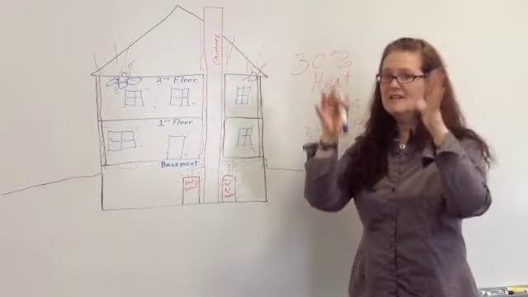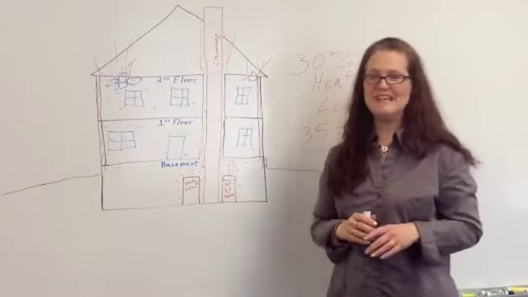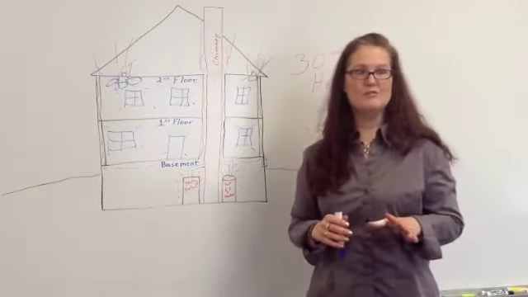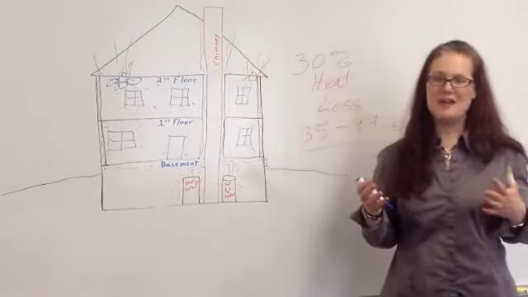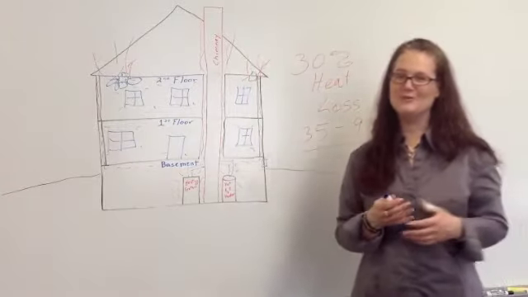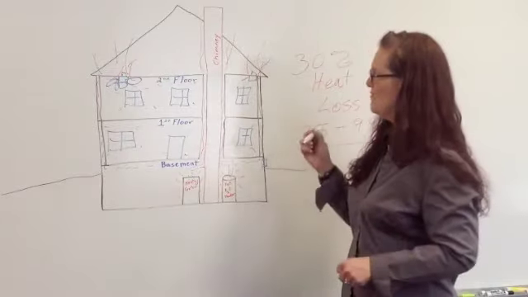And the reason that's happening is because of the heat loss that's happening through your attic, that vertical heat loss. If you've ever been at home all by yourself and heard a door slam on the second floor and thought, do we have a ghost? Well, maybe, but it's actually more likely that you have a negative air pressure in your house that's helping that door slam, much to your surprise when it happens and you're home all alone.